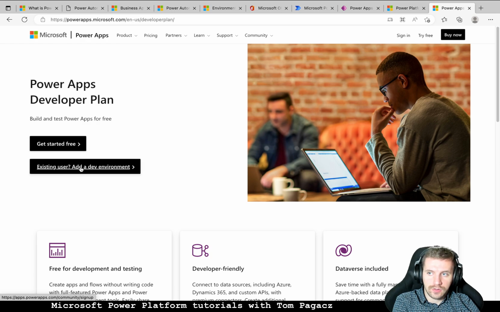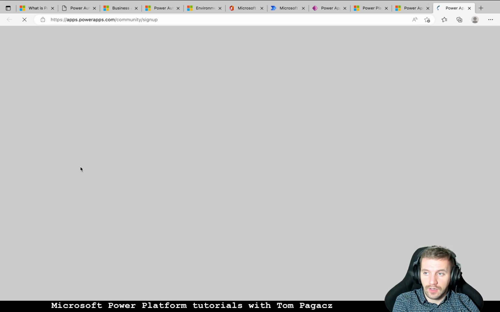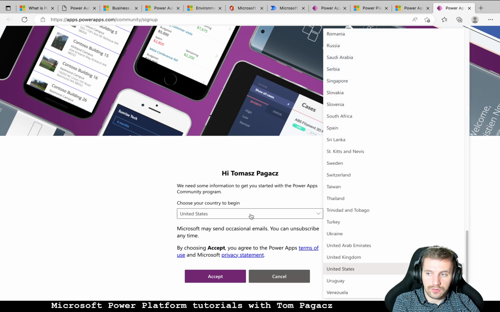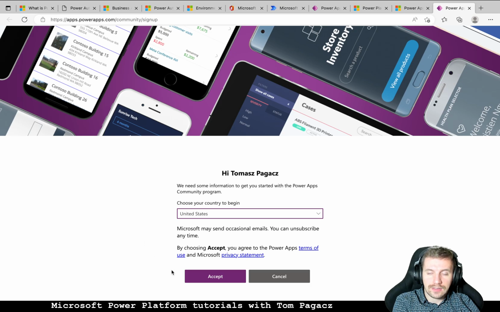If you are an existing user of Microsoft 365, just add a dev environment, choose your country to begin, and then accept.